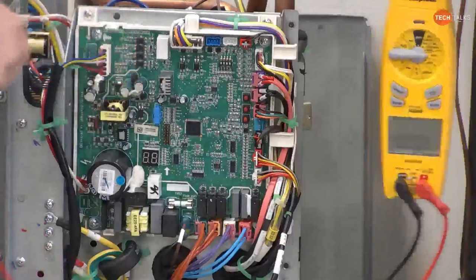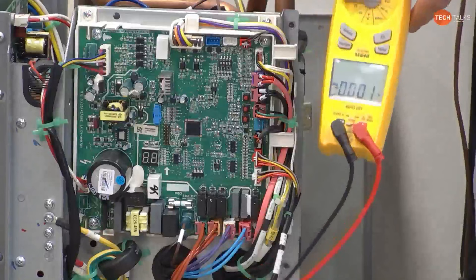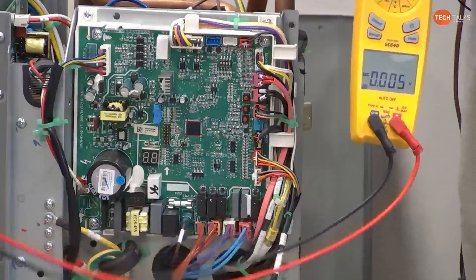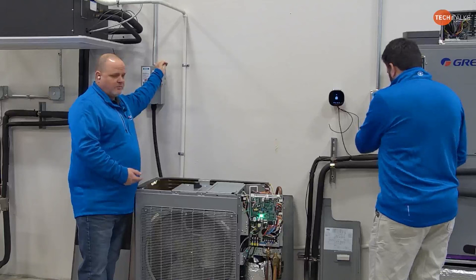I've actually had a guy on the phone where I told him, power the system down, measure that voltage. When it gets down to basically 0 volts, now you can unplug it. Well, he turned it off and unplugged it right away, and I can tell you right now, we had a bad motor to start with, and then we had a bad motor and board. So I can't stress that enough, we can't be unplugging and plugging things into these boards with power still on it. And even though you kill power, the voltage doesn't dissipate immediately.